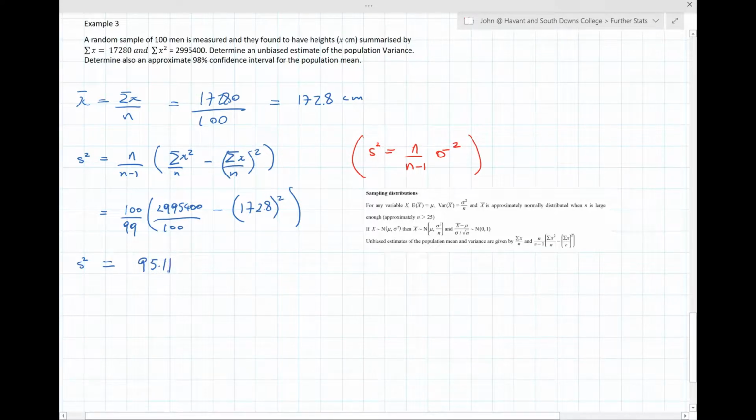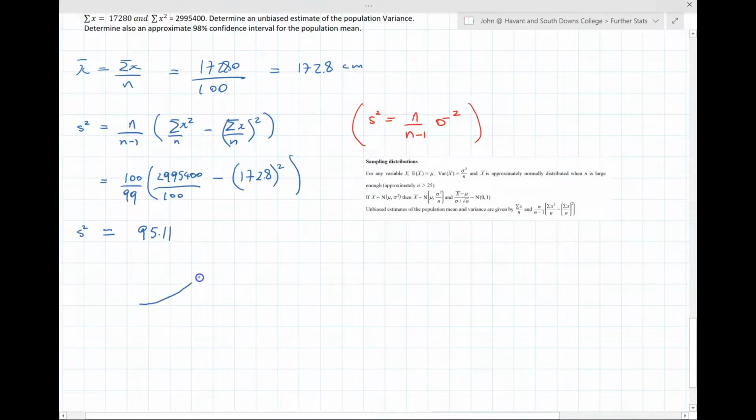So now we're talking about the confidence interval. We want a 98% confidence interval. Looking back, these numbers aren't in the tables given in the formula book, so you have to use a calculator. Rewind to the point where I did that, if you don't know how to do that. We've got 1% either side for it to be a 98% confidence interval. And so the number that we're looking for will be 2.326, and obviously minus 2.326.